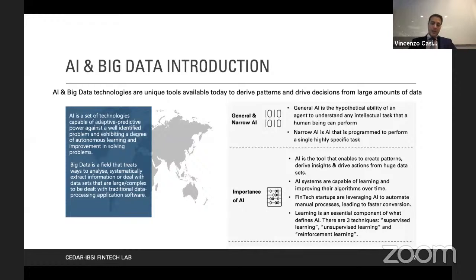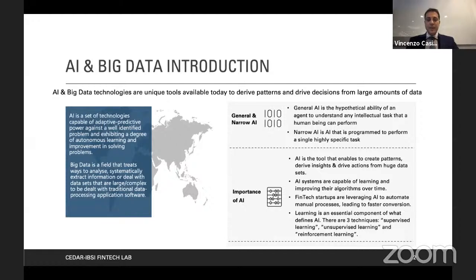Okay. Now, when we get into the definition of AI, AI in essence is nothing more than an umbrella term that encompasses many different approaches. We will see later several techniques: machine learning, neural networks, genetic and evolutionary algorithms. And these approaches seek to achieve a wide array of specific goals, for example, again, identifying an object in a photo, translating a language, or predicting a behavior. Big data itself is a field that studies the ways to analyze, extract information from, or deal with data sets that are too large or complex to be dealt with by traditional data processing application software. And hence, we can say that big data leverages AI techniques to do so.